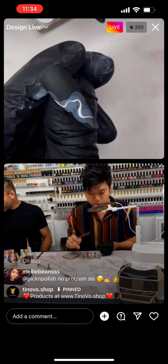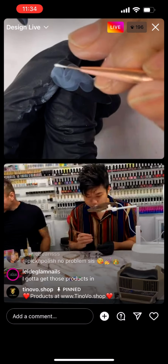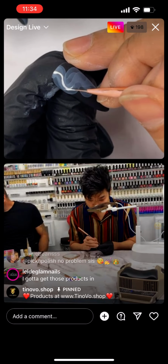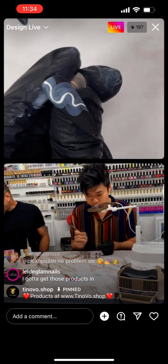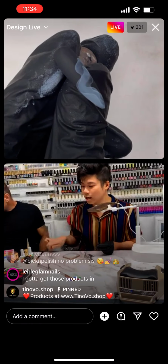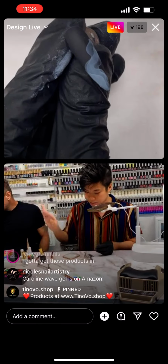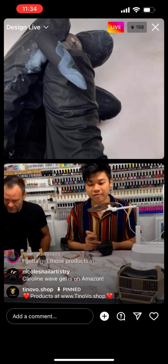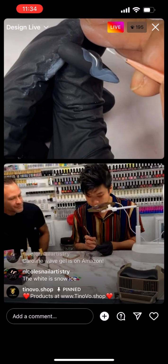Caroline Richards wants to know where to buy white polish. I would say the same as the Wave Gel black. Yes, Wave Gel brand white polish. From Wave Gel brand, it can adhere pigment very well. Does the ink need to be top coated with any colors on top? The ink right now, if you're done right now, you can put either matte on or you can put shine on, but I'm not done. So it's just the ink. I haven't put anything on it. Now, I'm going to put white line inside the smoke.